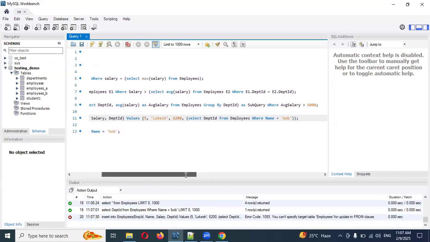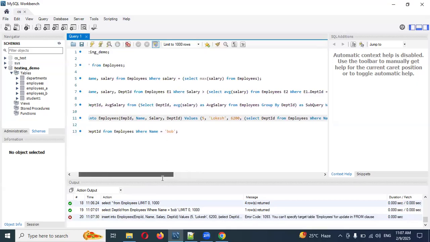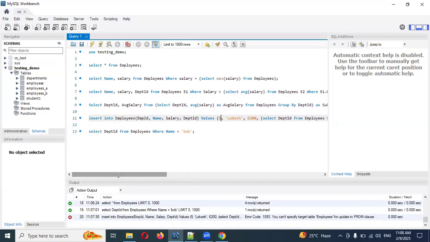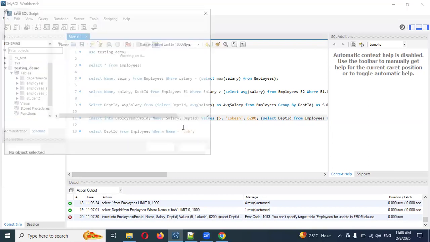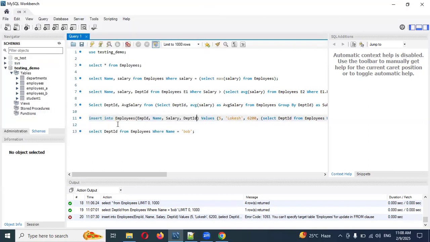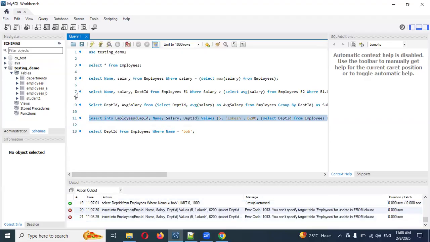Select DPT. Names are correct only. Employees. And DPT value. All the location correctly I have inserted DPT value. Into values again. One second.